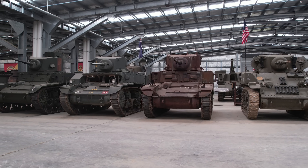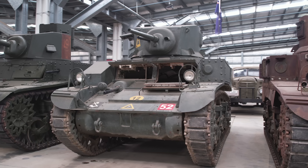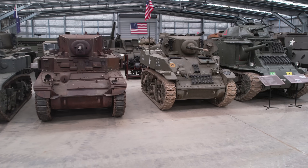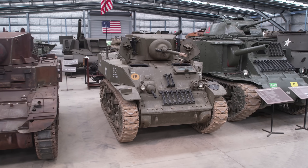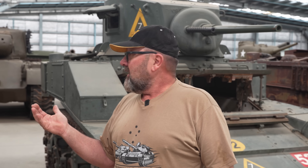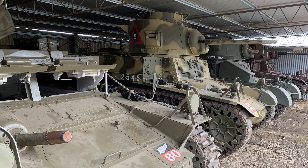This museum, the Australian Armour and Artillery Museum, is top class. Just for an example, check this out — almost every variant of the Stuart light tank series, from the early Stuart light tank, to the mid-production hybrid, to the M3A1, and then on to the M5 Stuart final production, before they went on to the M24 Chaffee light tank. These tanks were built almost with collectors and restorers in mind — they're absolutely perfect for us. The right size to fit in a shed, the right size to fit on a sensible-sized truck.